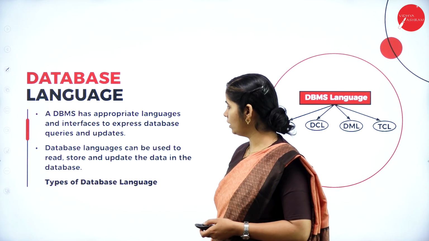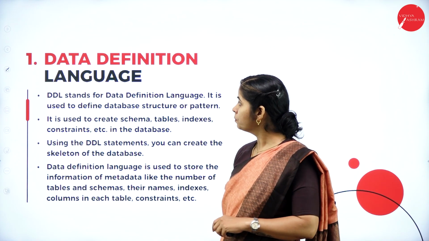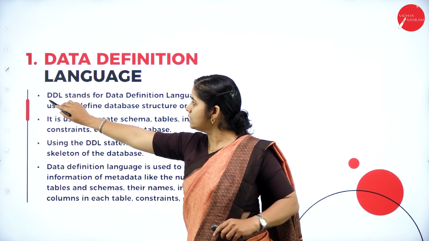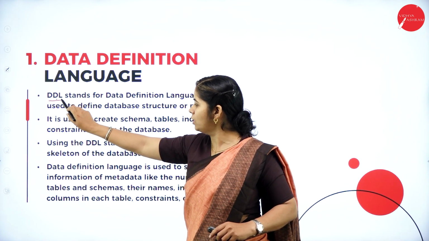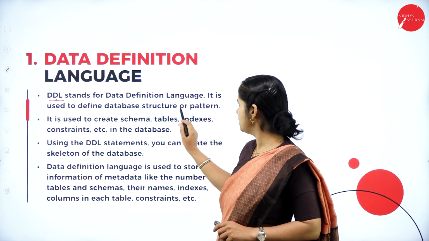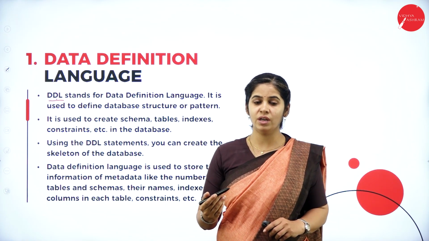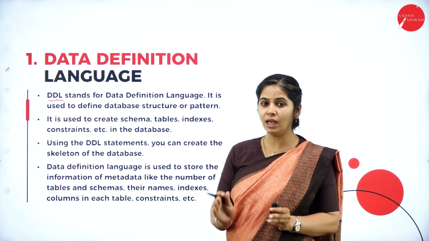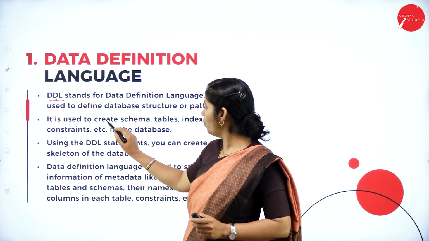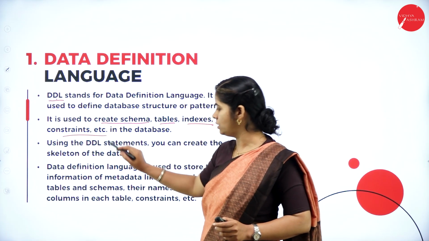Let us see what the different types of database languages are. First, we have the data definition language, called DDL. DDL stands for data definition language, used to define the database structure or pattern. As the name itself indicates, we are defining. To define a database, we use this particular language. It is used to create the schema, table, index and constraints.